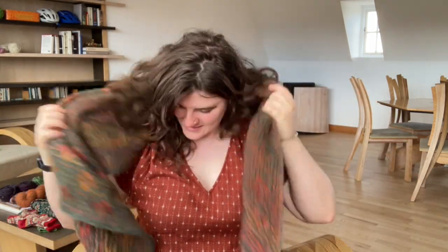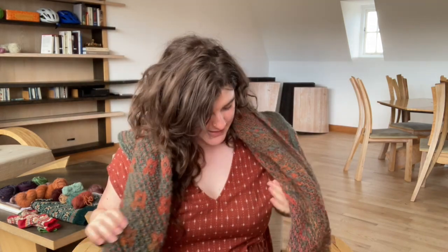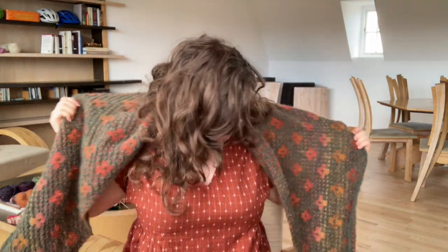It's definitely big enough — this is my wingspan. I wore it once as a sort of really tall cowl and it was extremely warm. Now that I'm wearing it, I like it more. But I've sort of been looking at it over the past week since I finished it after my last podcast, and I just feel like the colors are a bit muted — like it's been washed a lot and the colors are a little faded. But now looking at it in the light, I really like it again.